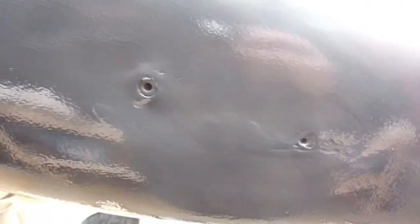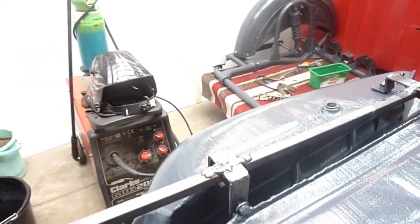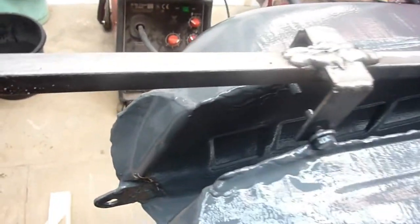You put a metal plate on and the rubber pads, you squeeze them over because you've got to get them nice and supple before you can do them. But it's easy enough to do. Looks pretty good. I'm well pleased with it. A couple of photos coming up in a minute.